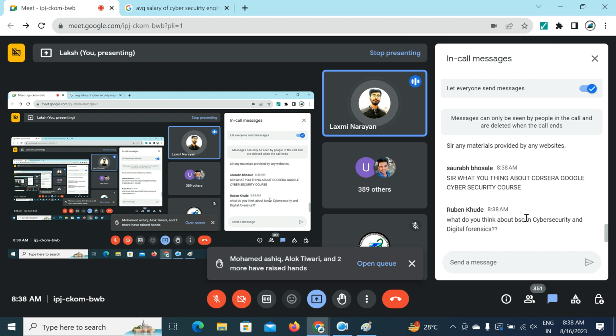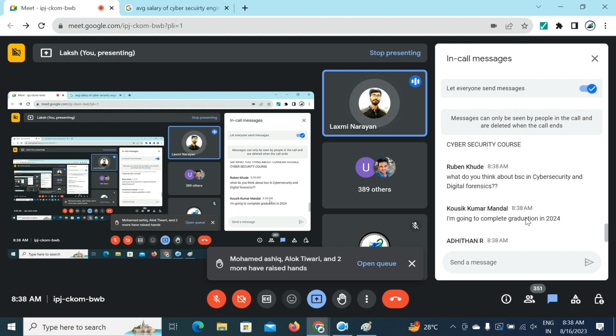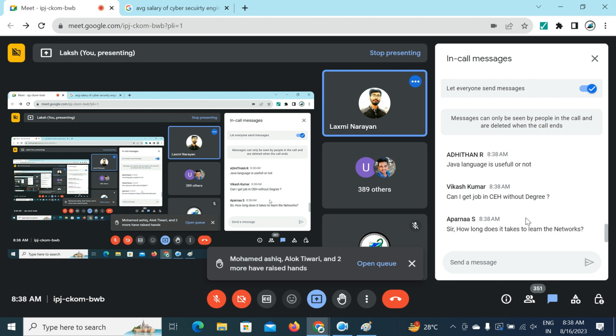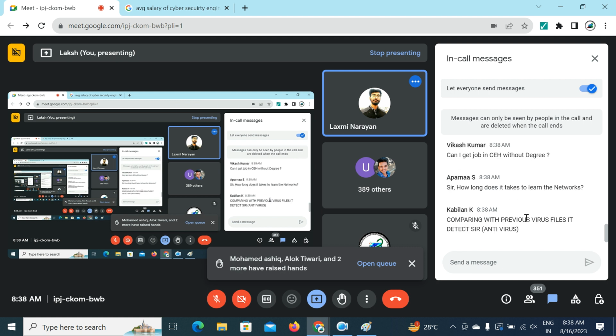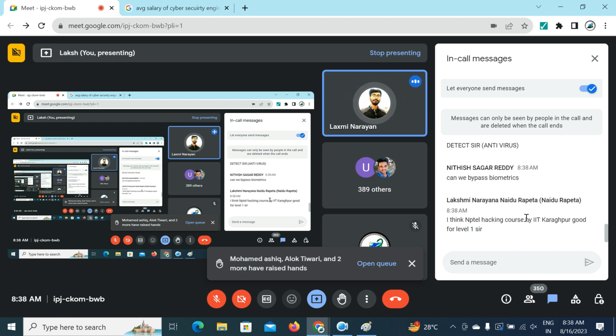And the other websites too, you can search on YouTube or Google. Okay, I'm just disabling the chat box and proceeding further with level 2.